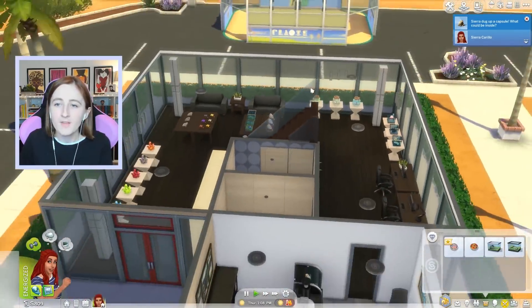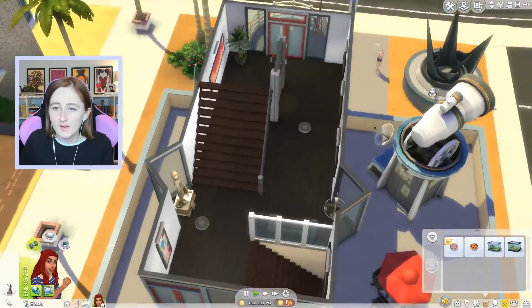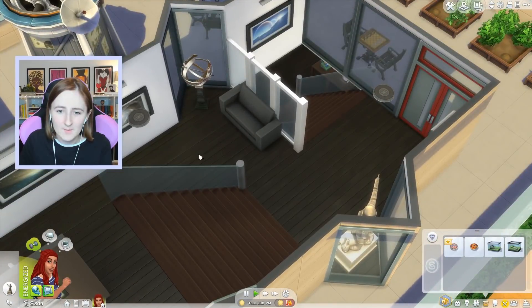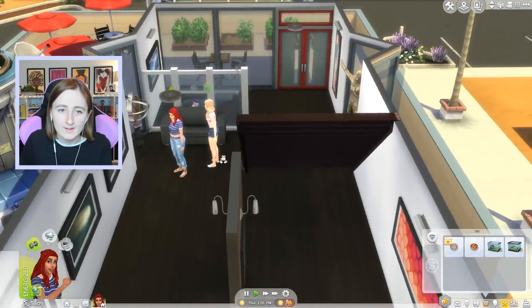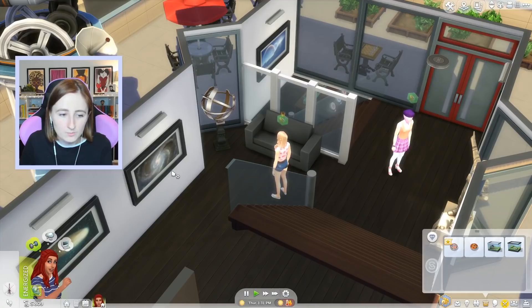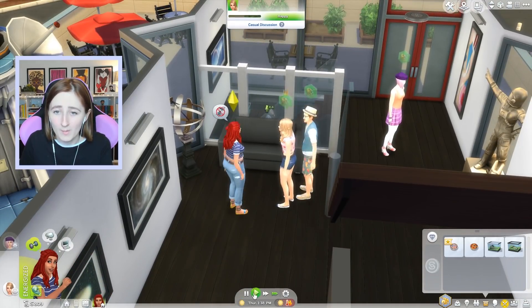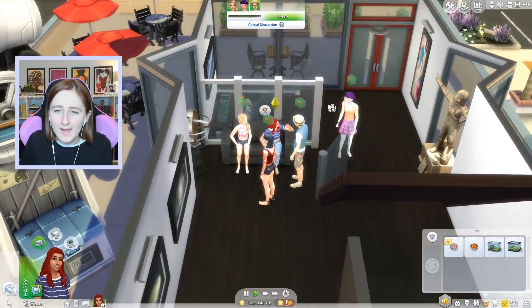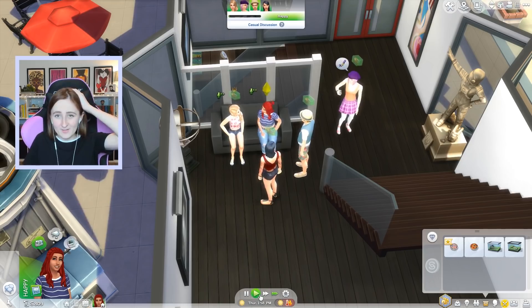There's literally no one here — this is what I've called a science center in my renovated version of it. Oh, I can't take that — never mind. Can I take this? Oh soon — that thing looks expensive, right? Oh, there's a Sim here. Go away Jordan! Wait, what are they all doing here? Go away, you freaks, I don't want you here — you're gonna catch me swiping. Let's just befriend her while we still can and maybe send them upstairs or something. They're both glowing. You artsy freaks, what are you all doing here? Go away, disband your club gathering — I need to steal this thing and you're all looking at it!